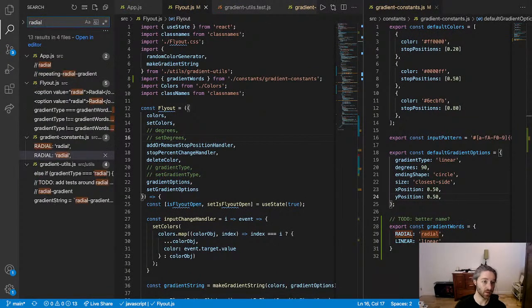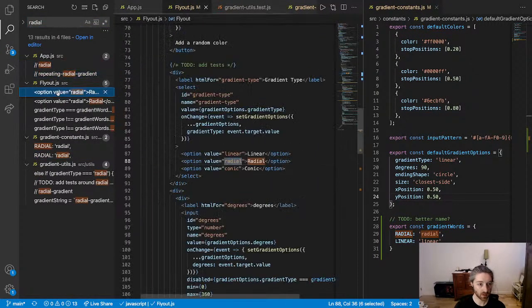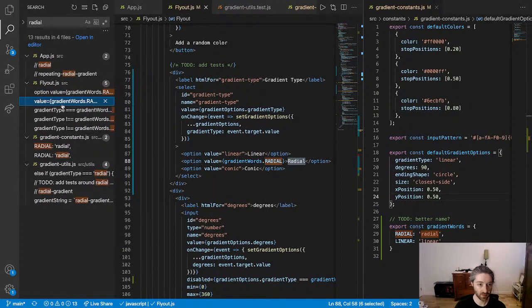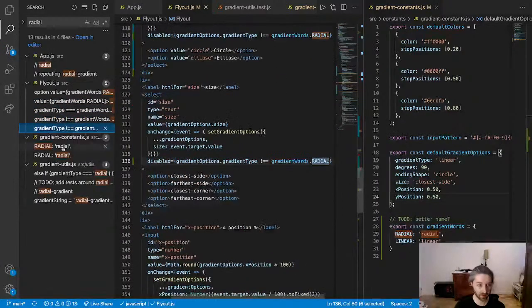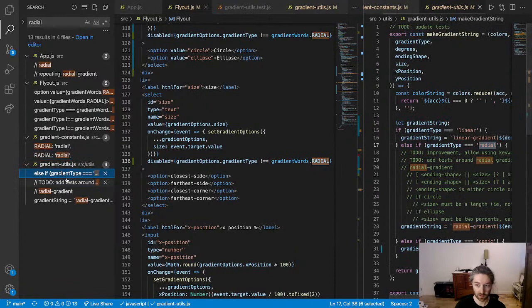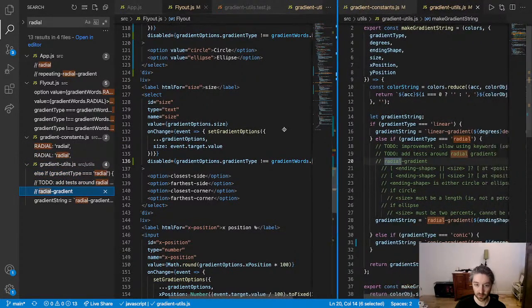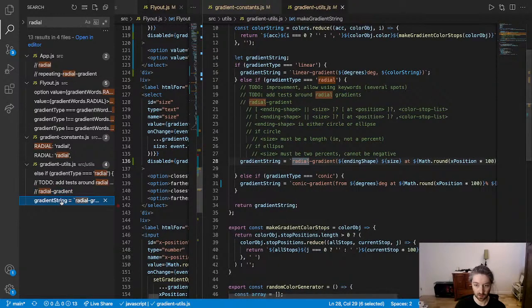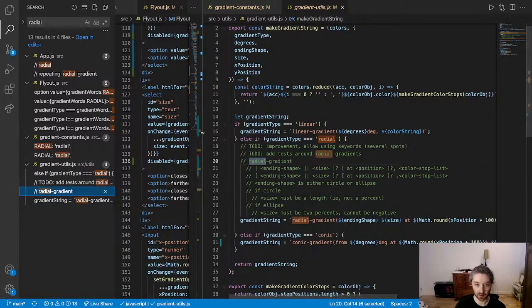Where else is radial used? Option value. This could be the same thing, replaced with gradient words dot radial. Radial gradient, okay.